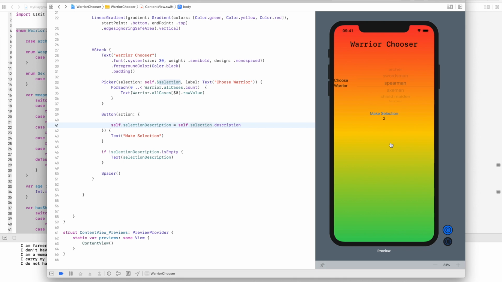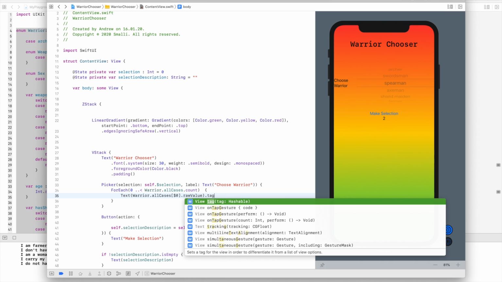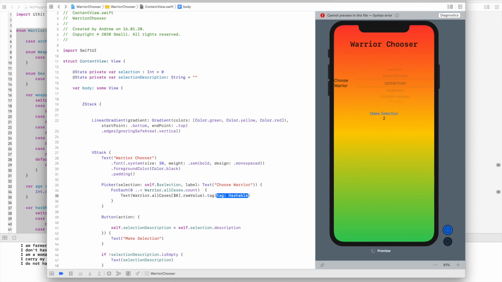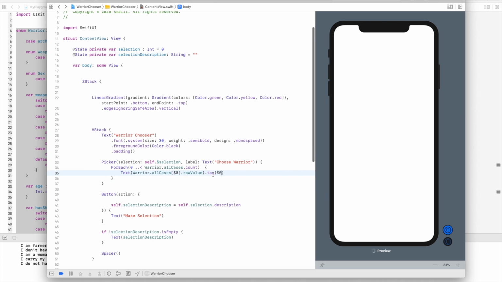I'm going to change selection back to type. Well, actually, I don't know. Let's say, what is this, tag? What does that do?